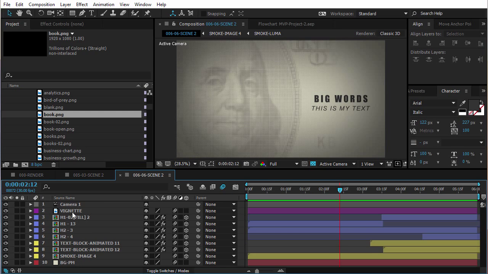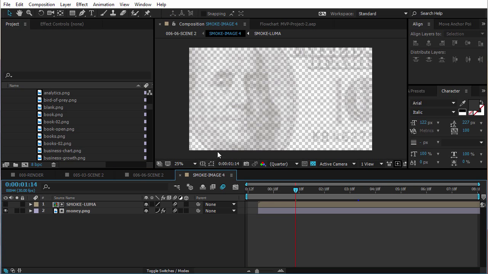In this example, we're going to find first of all the actual layer, which is this image. In this case, it is the smoke image. You can generally find which layer or composition it is by a process of elimination. It shouldn't be too difficult. But again, if you have questions, you can always fire them to me on VideoHive. Here you can see we've got the image, Benjamin Franklin, and this is just the basic pre-composition. We've got the smoke luma effects there, and then we've got .png, which tells us it's an image.